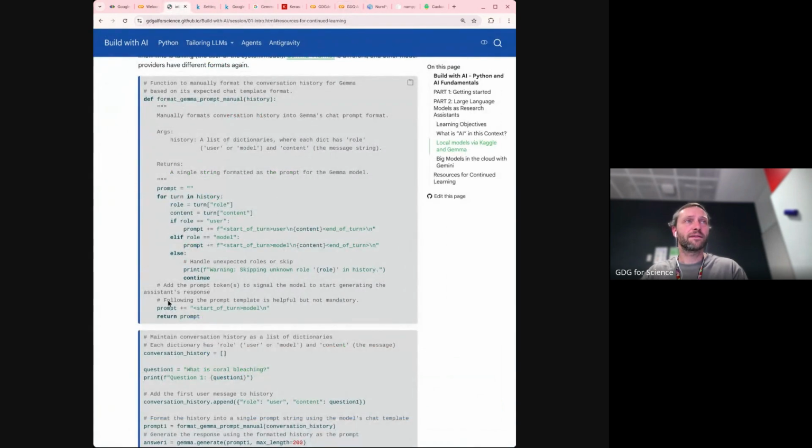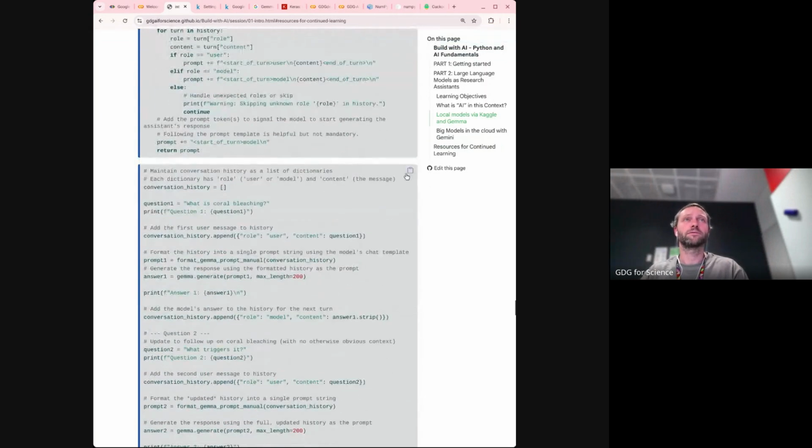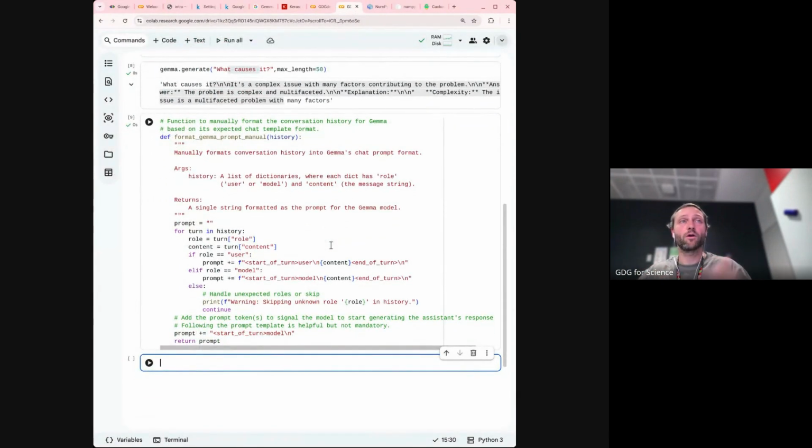Okay, so that's the function that we use to build up that prompt template. And what we have to do basically is pass it our question. We have to get the response of the model. We then pass it the question that we first asked and the response plus a new question. And that's actually what's happening when you're interfacing with an AI model on the web. You're just passing the whole conversation history back and forth. And yeah, there's ways to make that more efficient. But as conversations get longer and longer, even with the best models, they start to go crazy because they forget what you were talking about at the start.